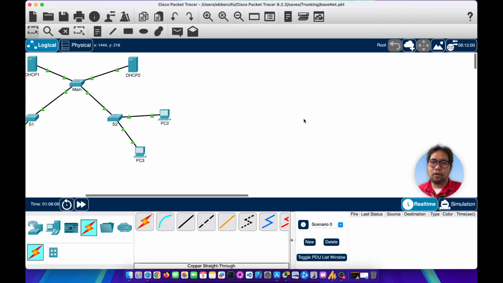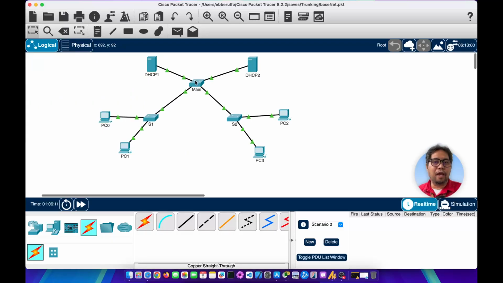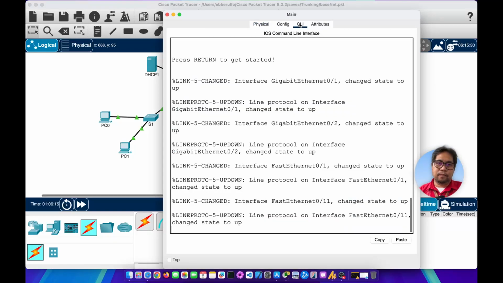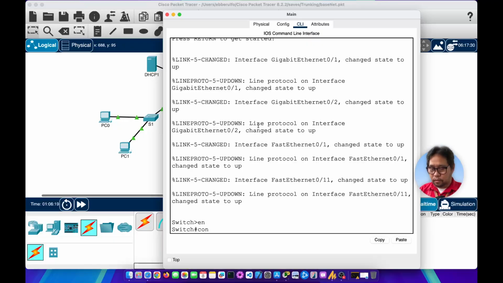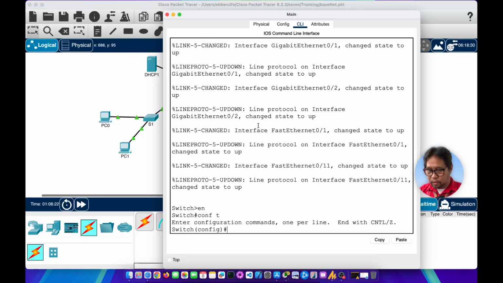Okay. So again, we will have the same process in our main switch. Enable, configure terminal, and then hostname main.